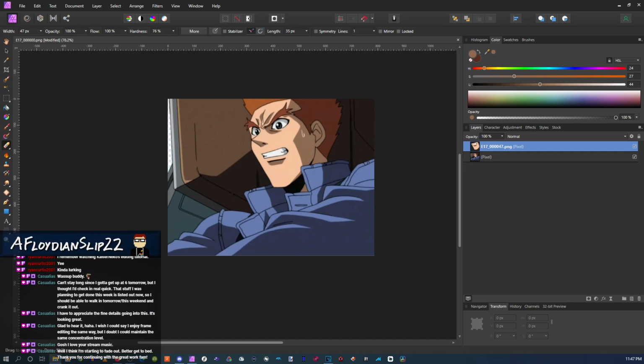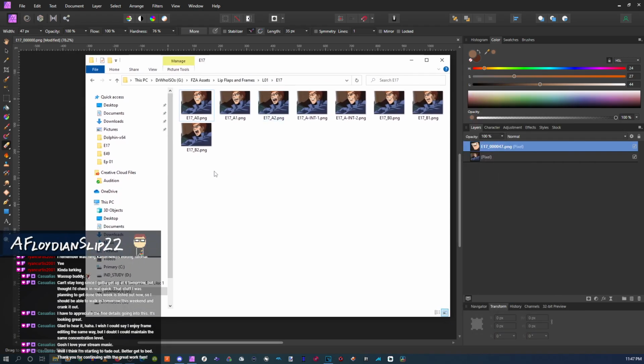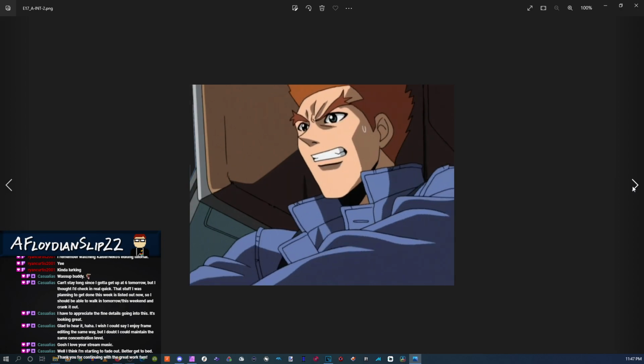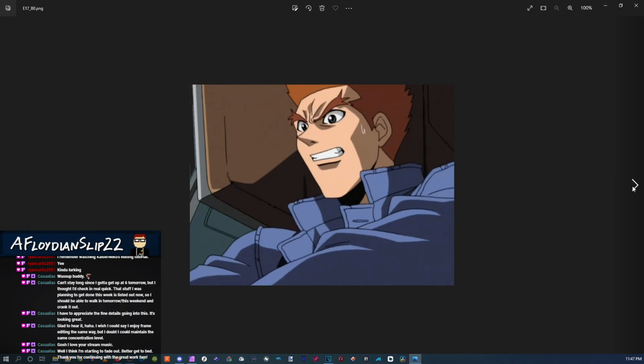We can now delete the other 65 spare frames, and we're left with just the 9 that we need. Or just the 8 that we need. Position A, flaps 0, 1, 2. Intermediate frame 1, intermediate frame 2. Position B, flap 0, 1, 2.